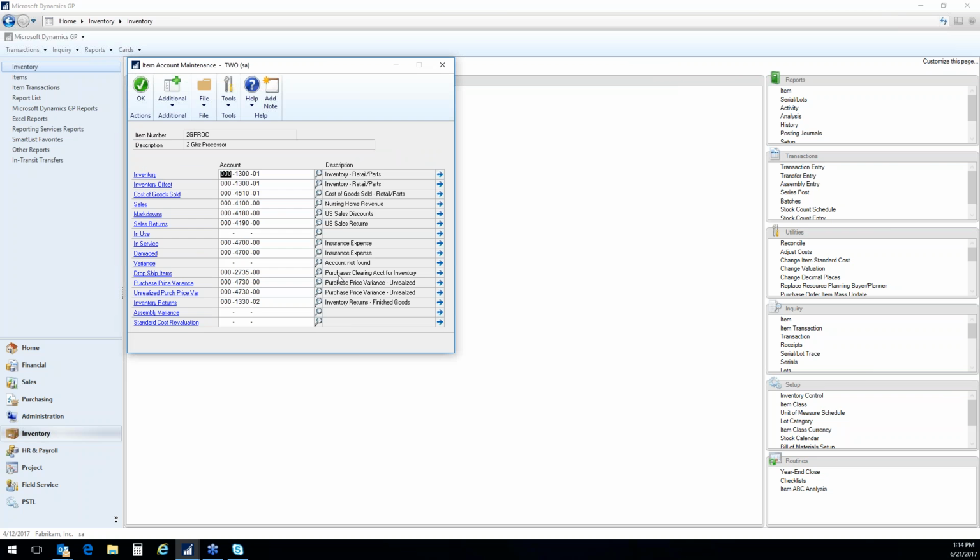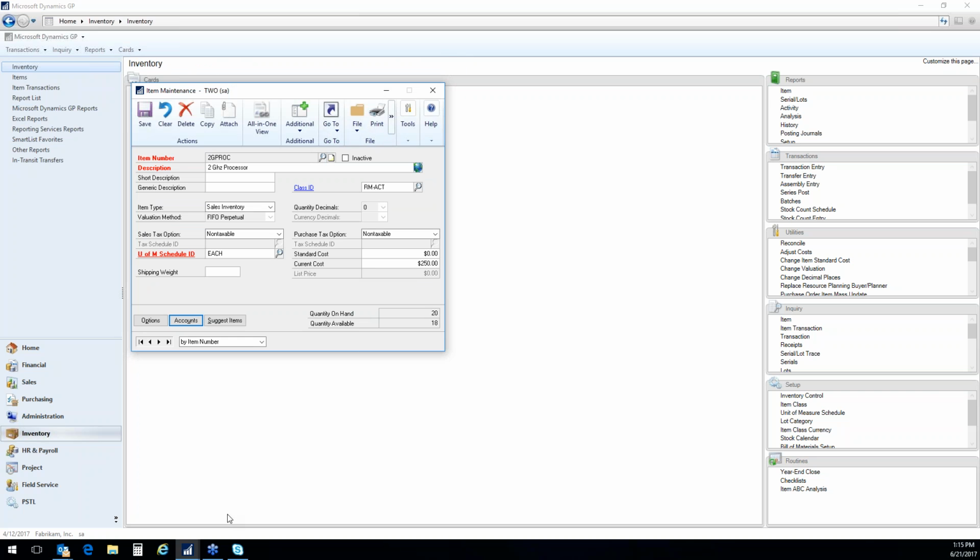And so the accounts area is really the behind the scenes where the general ledger, the hardcore accounting, is happening. That's where we know the inventory accounts and our sales accounts, and if we have returns and so forth, you'll see not all these are used, not all these are required. And of course you want to use the ones that make sense, like inventory and sales and cost of goods and so forth if you're selling product. But if you don't get into variances and purchase price variances, if you don't use any of that, then of course you don't need accounts for those things. So that's just where the GL work is happening.